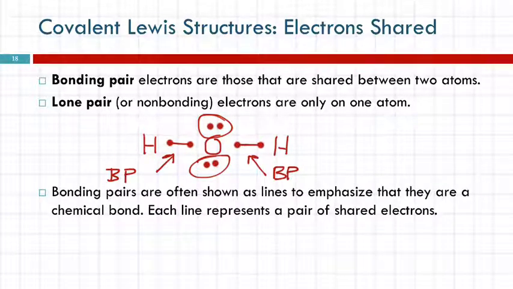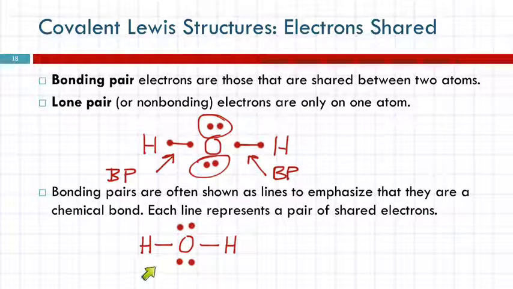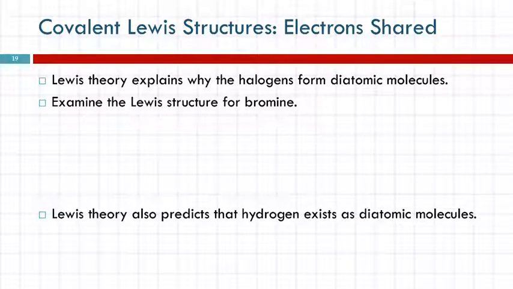Well, drawing the dots and connecting them with a line is really helpful when we're first learning, but it gets a little tedious. And so oftentimes we'll just represent that bonding pair as a line and show the lone pairs as dots. So when we see this line, that is a bond, a covalent bond. That's 2 electrons. And so if you find that confusing, you can take those and just add the electrons at each end if that helps you see it better. But we often just draw them as lines. A shared pair of electrons.